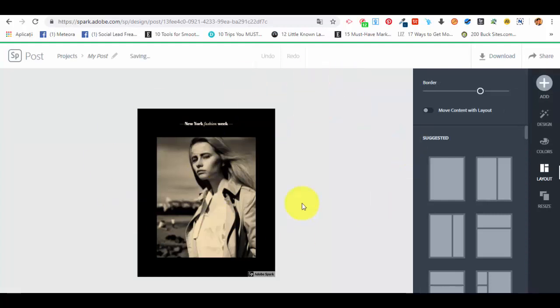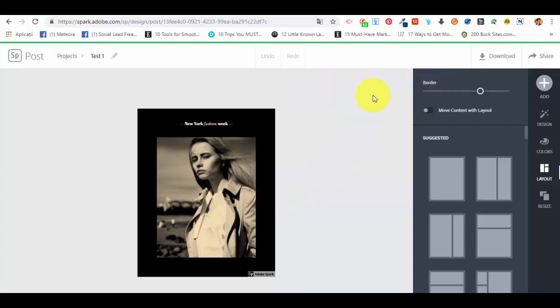As you can see, this is the canvas where you are actually editing your new graphic. First of all, you can give it a name here. Let's say this is test 1, okay, and this is how our project will be called. This is the actual preview of the project. What you will see with Adobe Spark with the free version, obviously, is that it has this small watermark with Adobe Spark. It's on any type of project you do, even if it's graphics, web pages or videos, but it's not something which is, let's say, very disturbing for many people. If you want to get rid of this watermark, you have to upgrade to the premium version.